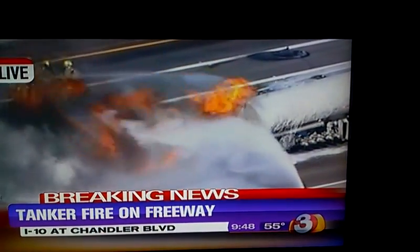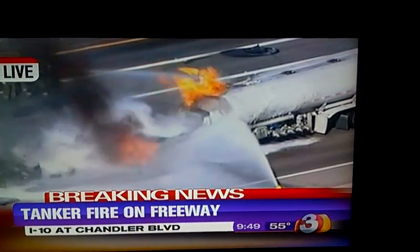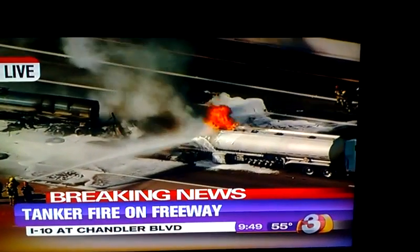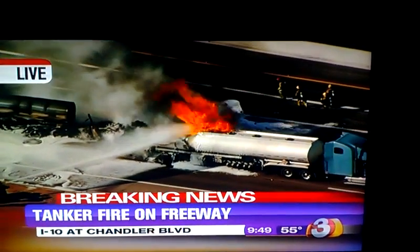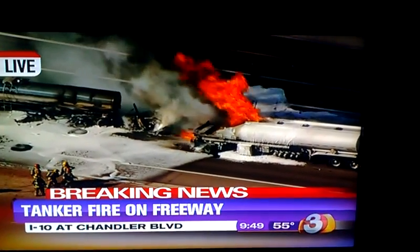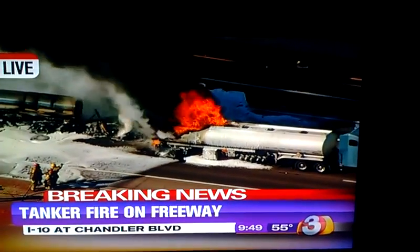Bruce is up over this, and we want to ask you — from where you are right now, it really does look like the firefighters are getting the upper handle. This is the first time we've seen them put foam and water on it. They're attacking it from both sides. We saw the firefighters drag the hoses over to the other side of the freeway, and now they've stopped.